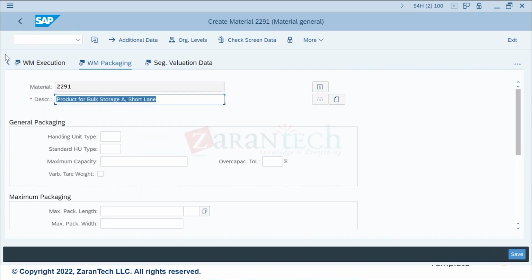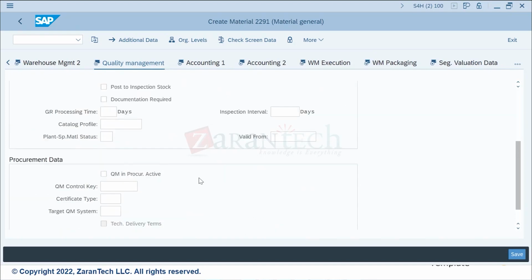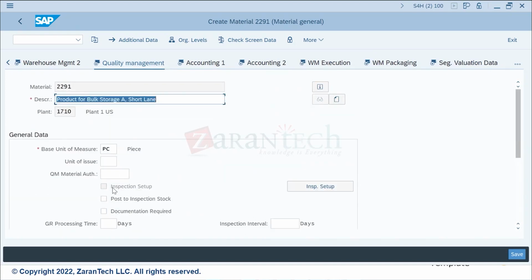The same will come to the EWM system, except these accounting related things, which will not come. Even at the quality management level, if you have inspection setups to be done, here you will do your quality related settings.